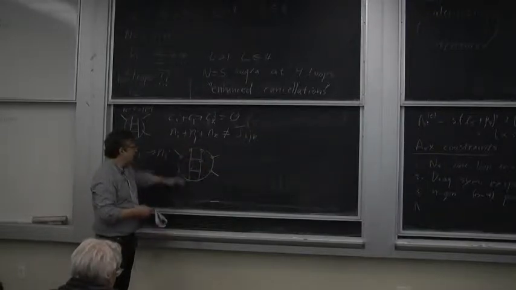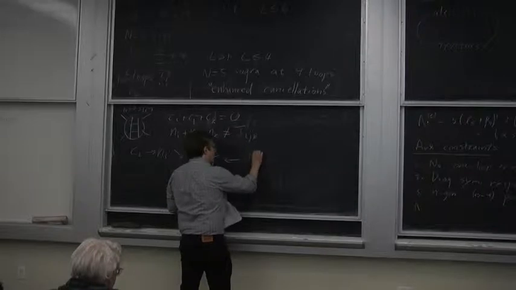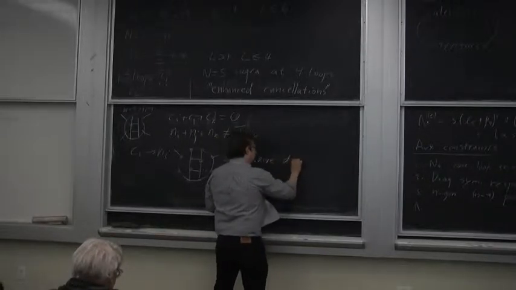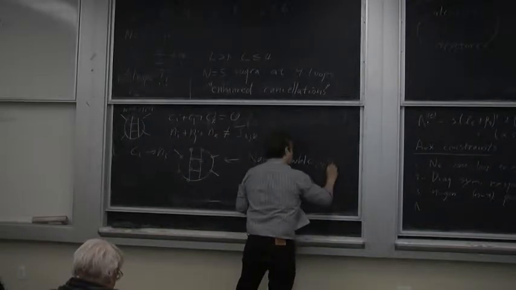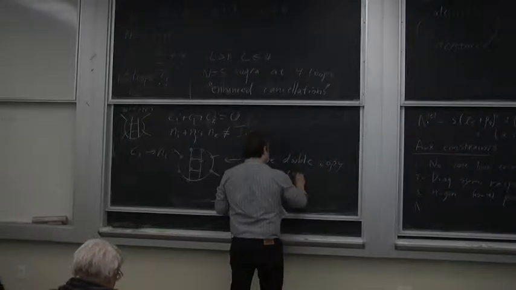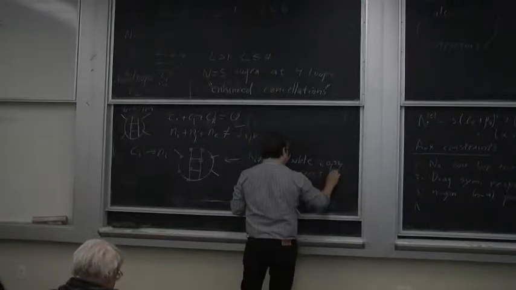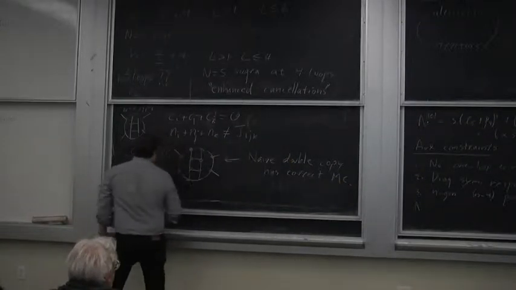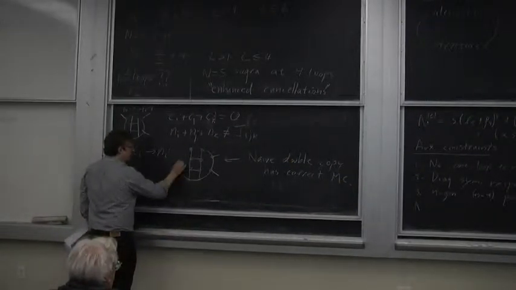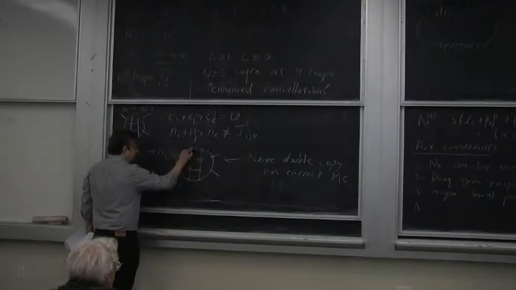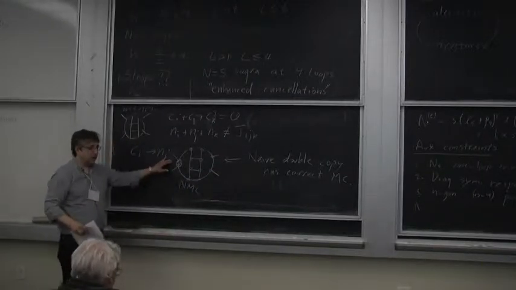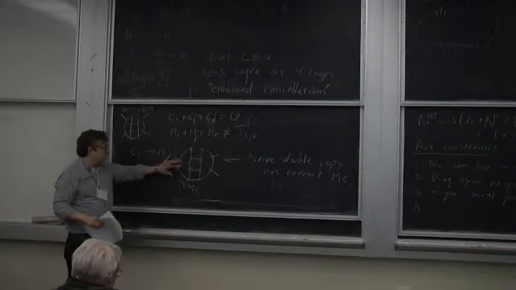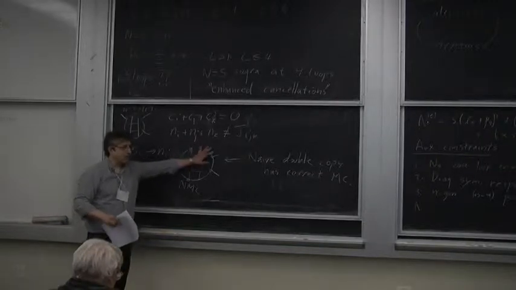So the double copy, let's call it the naive double copy. By naive, I mean I don't have this working. Has correct maximal cuts. So that's a good step. And then you think about it a little bit more, and you say, okay, what about a cut like this, the next to maximal cut? And remember that on the blackboard I showed you that at 4 points it works automatically. So in fact, this cut is correct. All the next to maximal cuts are correct.